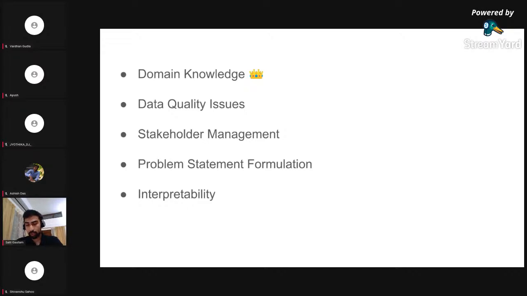The second part is data quality issues. It's highly unlikely that you'll get a train or test CSV or an Excel sent to your mail to start any project in the industry. That really happens in hackathons or college projects, where we just get a clean Excel or CSV directly and start our projects. This won't happen in your live projects in your office. There'll always be data quality issues. You'll always have to find the data in the company, extract it, pull it, clean it, and then start your project. So it's not as simple as hackathons or college projects.